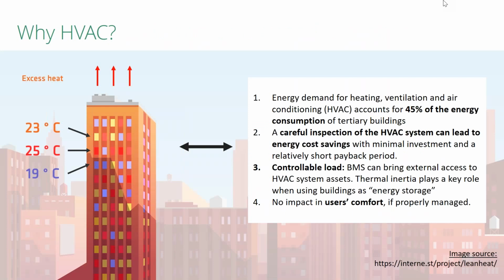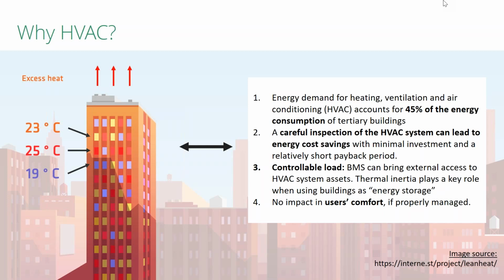Okay. So I heard you mention HVAC, and also in our white paper we mentioned HVAC a lot, but why do we really focus on that when we talk about demand response? Well, because when dealing with buildings, we have to take into consideration that energy demand for heating, ventilation, and air conditioning accounts for around 45% of the energy consumption. Almost half. Yeah, almost half. And also it's important to notice that a careful inspection of the HVAC system can lead to energy cost savings with minimal investment and a relatively short payback period.